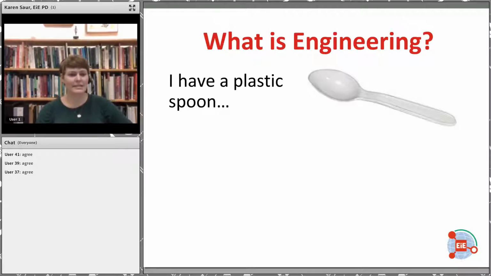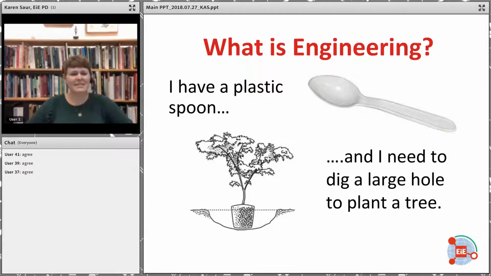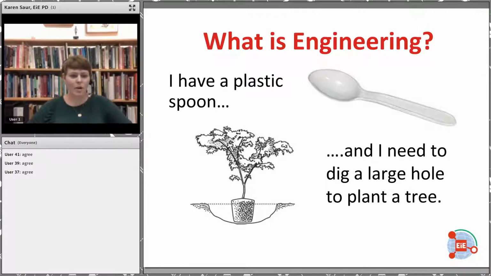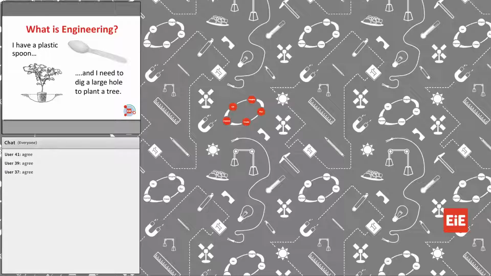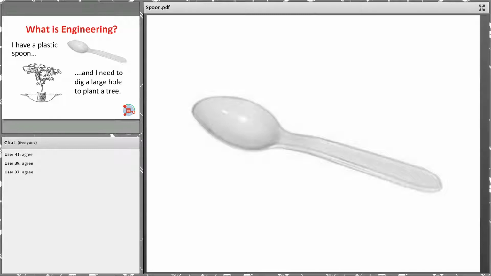So let's think about a plastic spoon. I have a plastic spoon. And, you know, I know it's a little late in the season for me to be growing anything in my garden or planting anything in my garden, but I've decided that I want to dig a large hole in my backyard and plant a tree, and being that I live in an apartment, all I have is a spoon. So I want us to think about this spoon, and I want you to give me some recommendations on what changes we can make to the spoon to improve its design so I will be more successful in digging the hole to plant my tree.